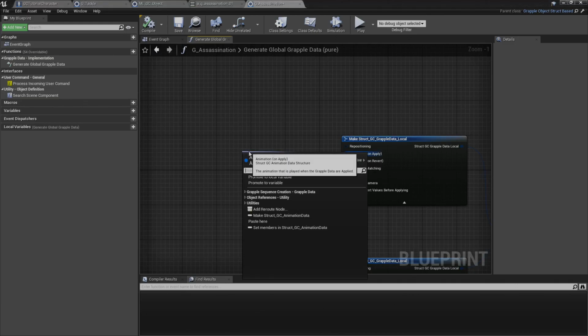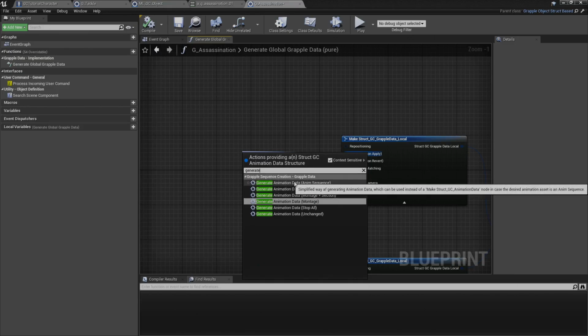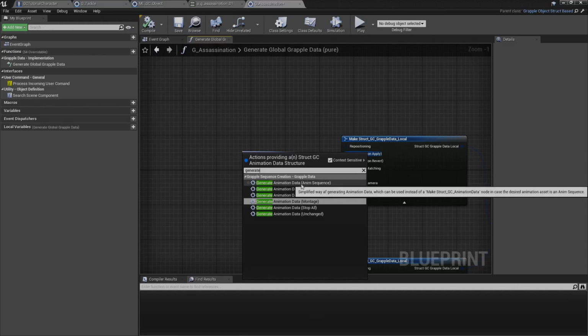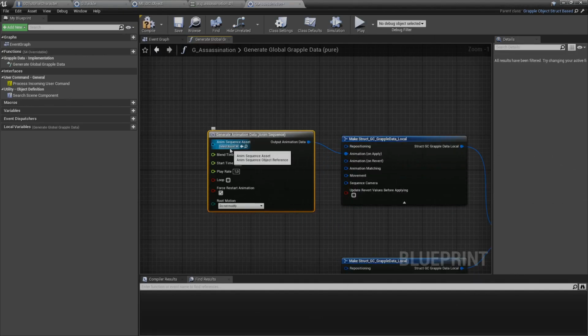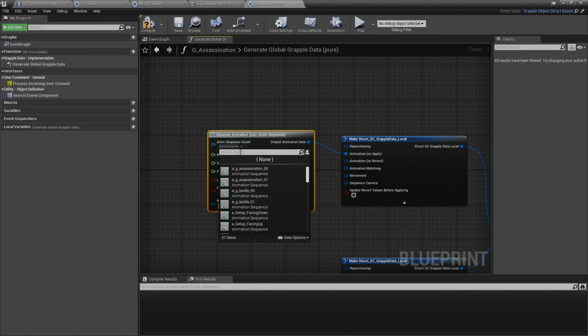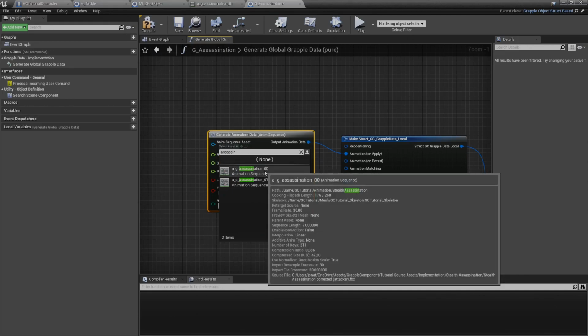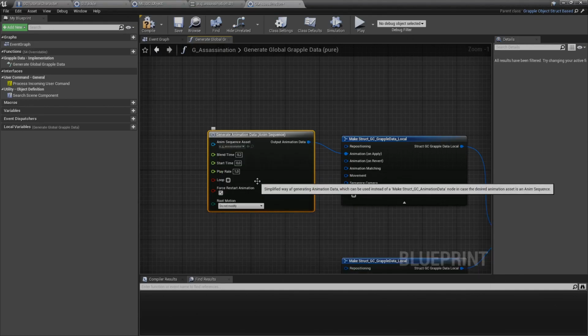In our case, we want to use an anim sequence, so we can type in generate, and it will autocomplete for us, and we have all these options to generate animation data. In our case, we need an anim sequence. The animation sequence that we want will be the assassination_00, which is once again the one where one character is jumping on the back of another character.